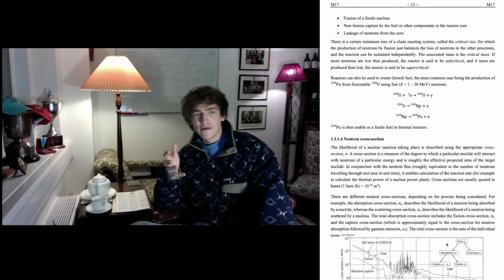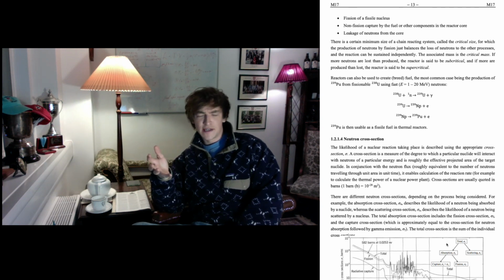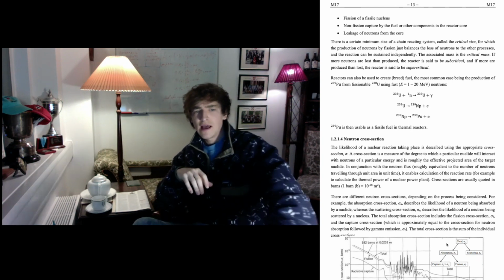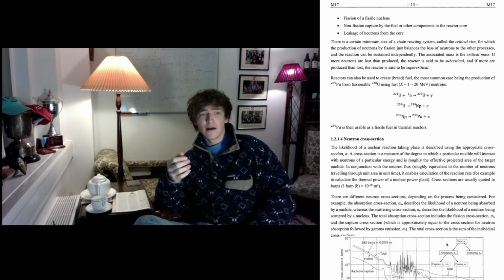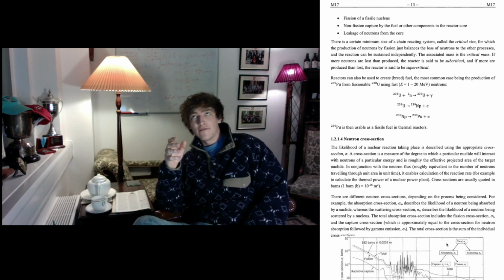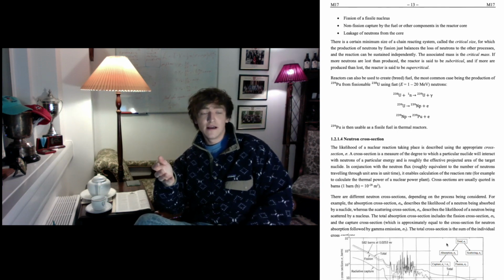So we've talked mostly about fission cross-section now, which is the probability to cause a fission event. However, there's also a scattering cross-section for the likelihood of, you guessed it, scattering. And finally, a capture cross-section. And the capture cross-section describes the likelihood of capture without fission. And all of these are a function of energy, like I said.